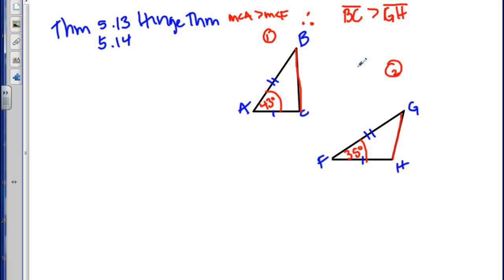All right, the converse is also true. So if you have two sides that are congruent to each other, and they tell you this third side is longer than that third side, then I know that this angle is bigger than that angle. So the converse is talking about the sides instead of the angles. Those are in your book. You can write those two theorems down. Make sure that those are in your notebook. Those are the hinge theorem. So inequalities in two triangles, the hinge theorem and its converse, theorems 13 and 14.